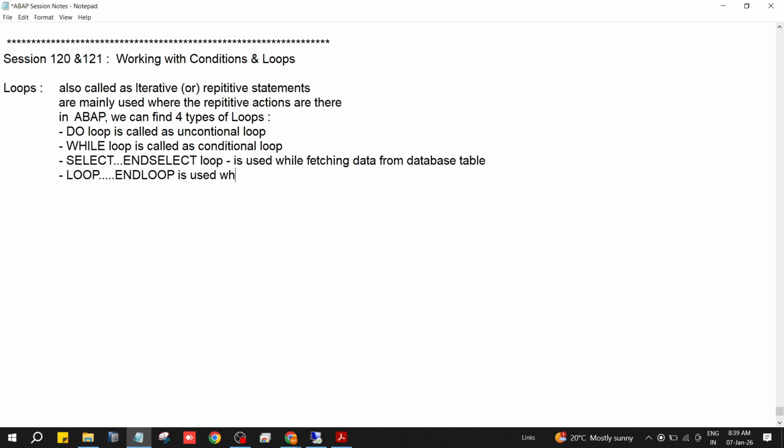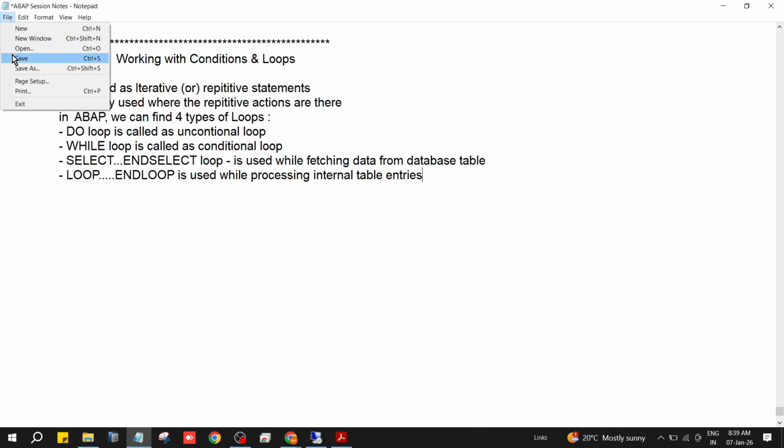In C language, the most commonly used ones are for, do while and while loops.